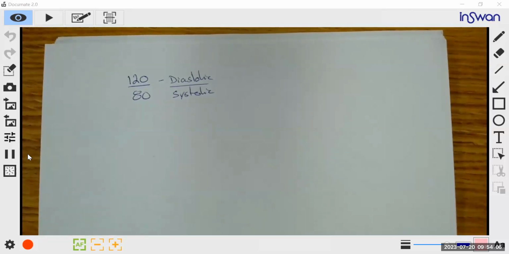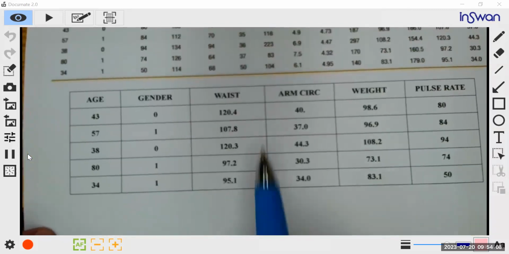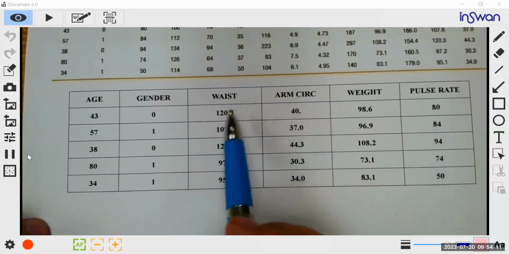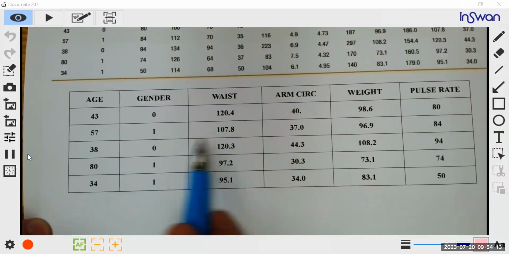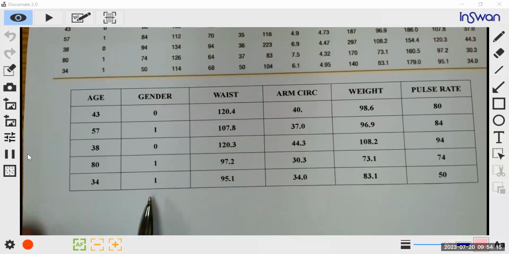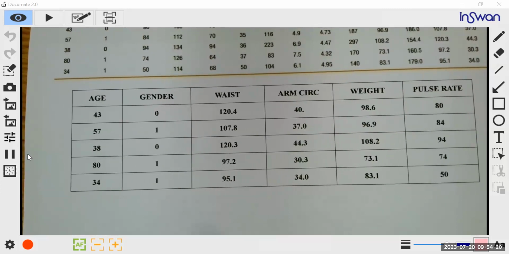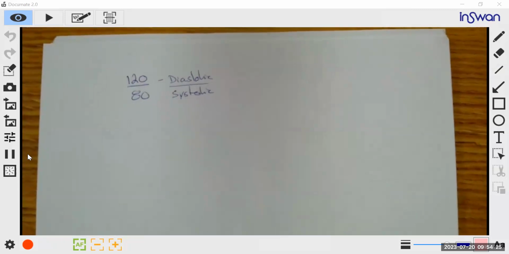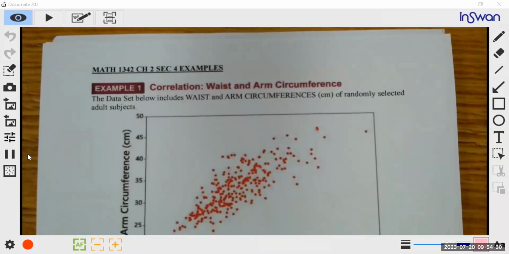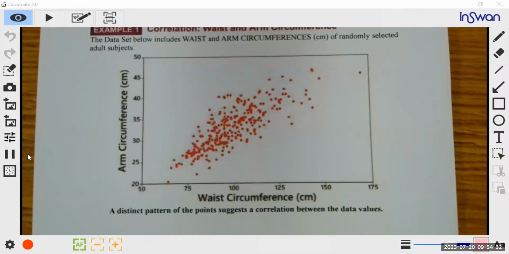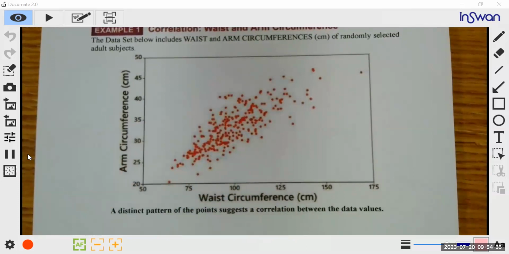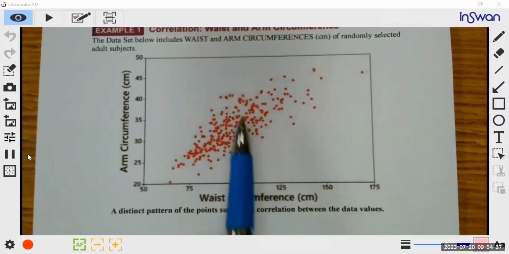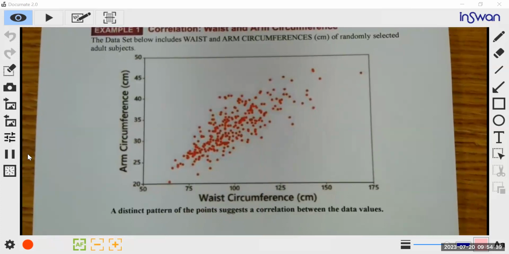What we're looking for is our first bit of data, the waist and arm circumference. I threw in these because after I find this stuff, I just want to see you do an analysis of men versus women. You can compare the two. So let's look at what it would look like. The data actually spit out this. This is the data set for all the data points of the waist and arm circumference of the subjects.